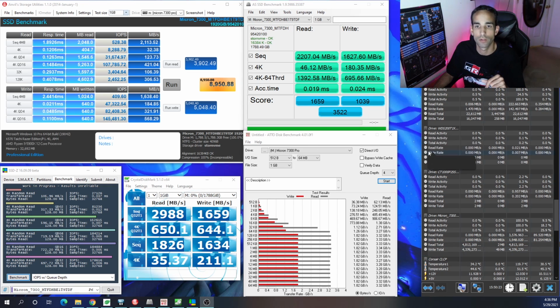And then we have the various tests in front of you. Now, some of these versions are outdated, but I hung on to them because I use benchmarking for various resources and testing of client systems. But we got Anvil storage, AS SSD, ATTO Disk Benchmark, and CrystalDiskMark. So you can see on CrystalDisk here in the bottom, we hit about 3,000 reads, 1,600 writes. But in ATTO, we were able to get 1.82 gigabytes per second, or 1820 megabytes per second in the writes, while we got 3.32 gigabytes per second on the read.